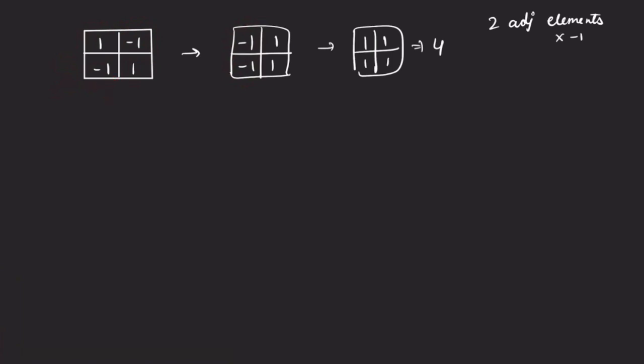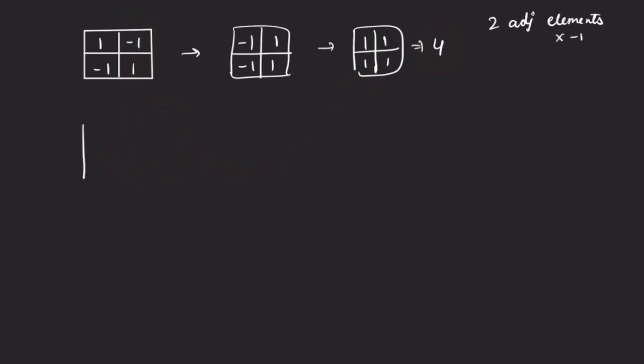We need to maximize the sum, so we will try to make as many elements as possible in the matrix positive, because only then will our sum be maximized. And if we had considered this -1 and 1, the matrix would have looked like 1, 1, -1, -1, and then you would have considered these two and again got the same result. So this is the maximum sum that you can achieve.